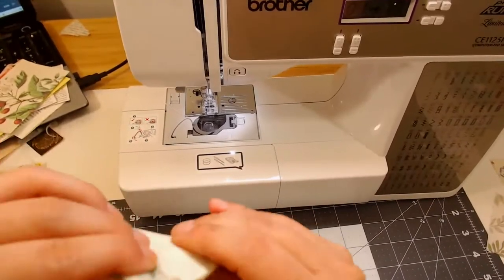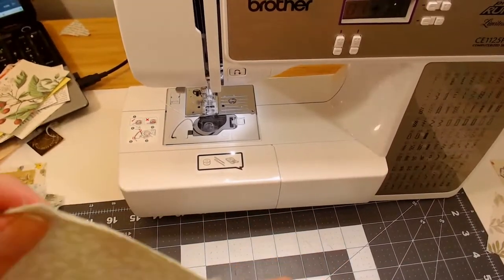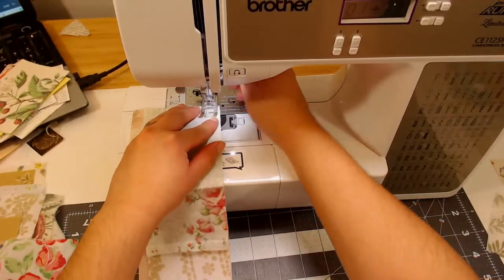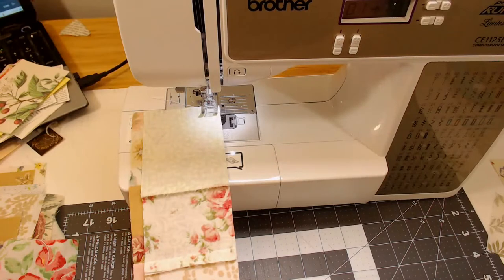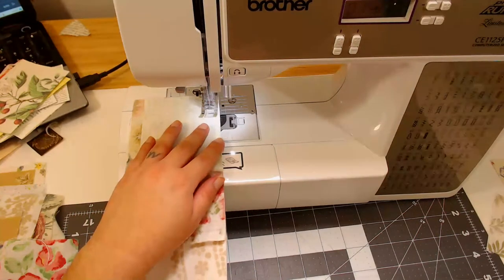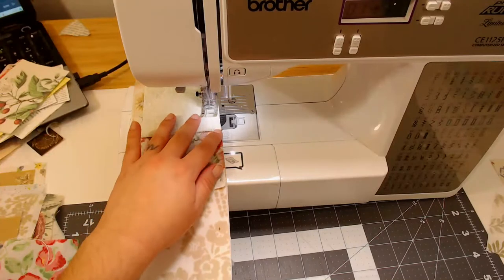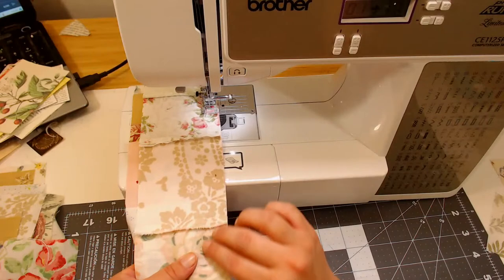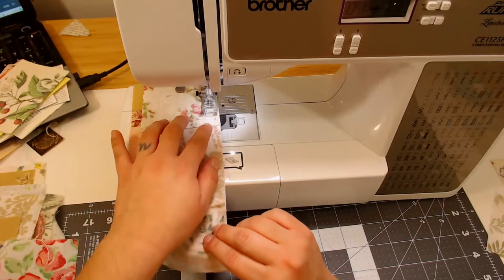But here we go. Hi, Crafty Irina. How is you, lady? I am over here trying to get these quilts made for no reason other than I just feel like I have to. I just feel compelled to make these, so hey, why not? Let's just do it.